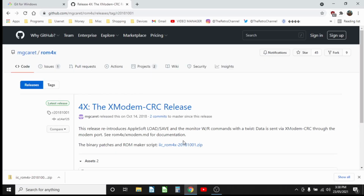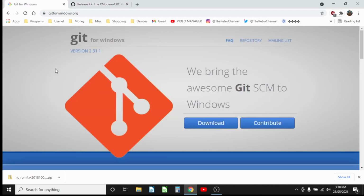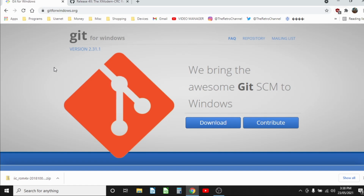So I've already downloaded the 2C ROM4x zip file. And the other thing I am using is Git for Windows, which comes with enough command line tools to be able to do this. Obviously, if you've got a Linux box, you're already going to have the tools there to do it. And I mean, you could install the Linux subsystem for Windows, but that's a lot more involved.